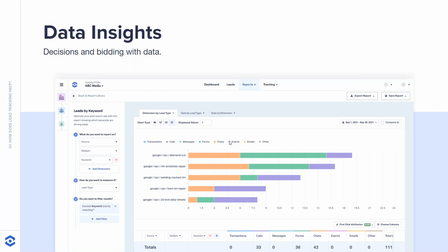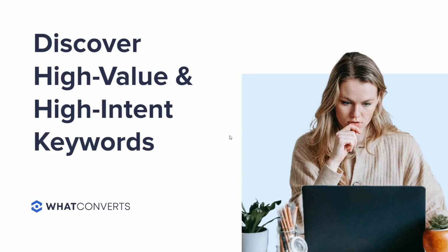The last thing you need is data insights. As I mentioned, you're going to be dealing with a lot of data and people get overwhelmed with data. So unless you've got tools to reveal that data and the insight automatically, you're not going to use it. So that's why you need a really robust report builder that allows you to ask questions of your data. So that's in there as well. So those are the 3 things you need: auto capture, organized data, and then data insight. So basically reporting. Okay, let's get into those strategies.